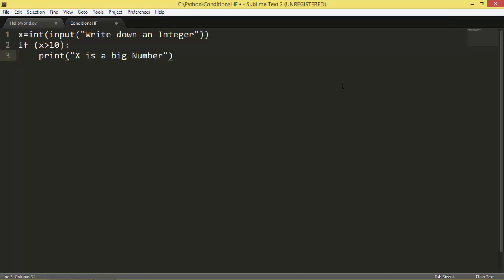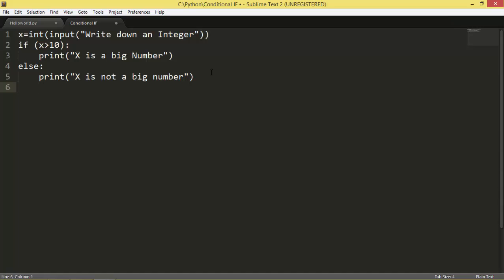And in this video we're also going to learn how to use else. So you already understood this. If this happens, this is going to be printed. Else, meaning that this condition does not happen, another thing is going to happen. We're going to put that if x is not bigger than 10, or equals, in this case, that's what else means, then print x is not a big number.